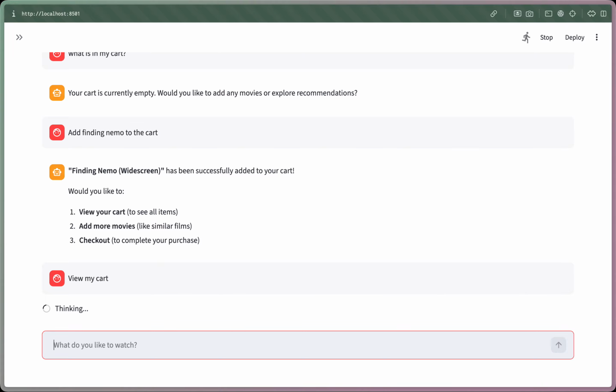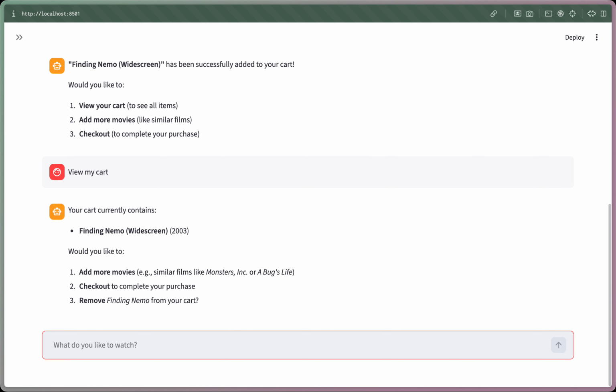And around that time, when we ordered or rented any movie, Netflix used to send a physical DVD to the user to watch that movie, and we were supposed to return that DVD back to Netflix. So I am trying to simulate that. Now we can see I have Finding Nemo in my cart. Also, we can check out based on the story which I have told. I can check out from my cart.